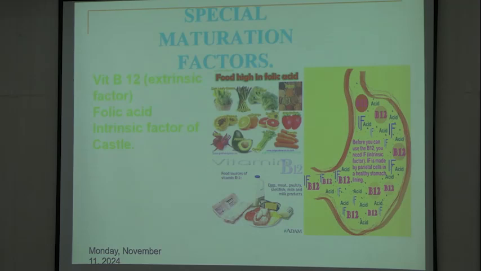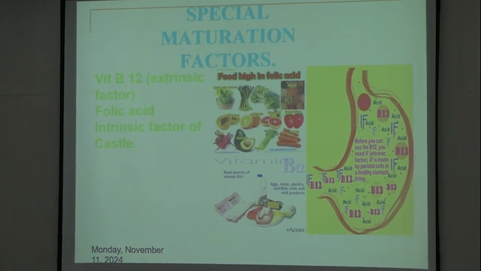Similarly, two other important factors are vitamin B12 and folic acid. These two nutritional factors are very important. Iron is very important, otherwise how will hemoglobin be formed? For formation of heme, some other microelements are needed, like manganese, copper, nickel. These are also essential for hemoglobin synthesis. Unless you have these microelements in your diet, your erythropoiesis is going to suffer.